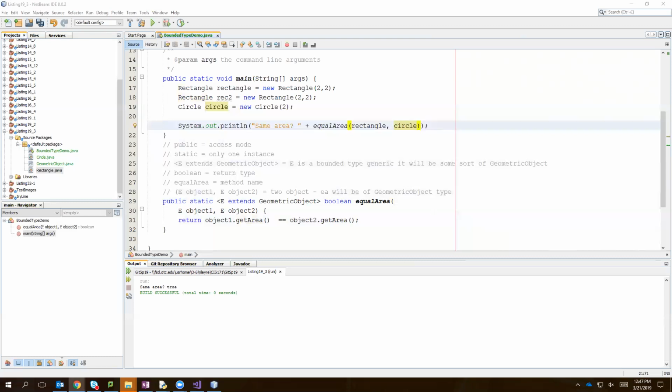Okay, so let's do comparing two objects. I'm trying to look to see what all we need to copy. I think this is going to be our generic class that we did last time.